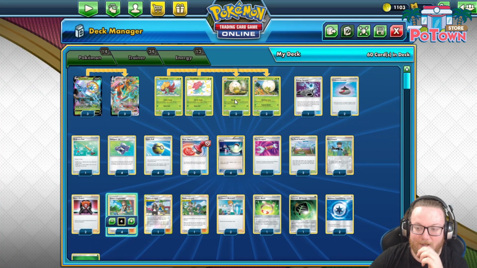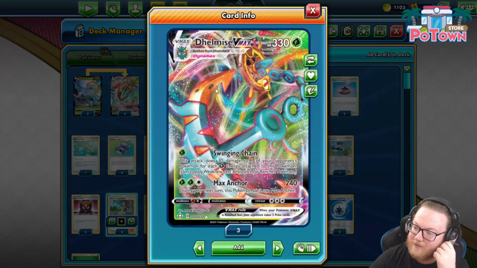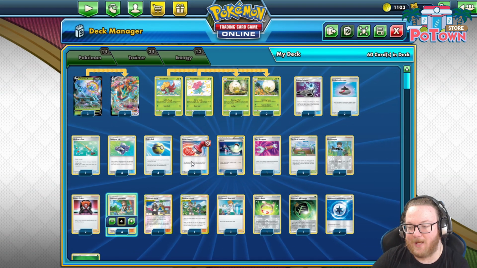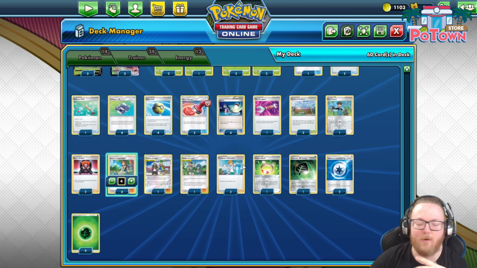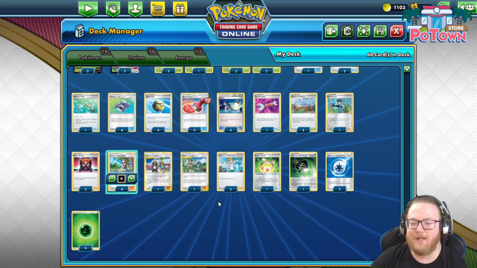Eventually, the goal is you make your opponent knock out 2 Eldegoss and 1 Dhelmise VMAX until you're left with just 1 Dhelmise VMAX on the board and they're at 1 prize. At that point, you can stamp them and just start taking knockouts. We'll go through some of the cards that are included in here, but of course I do have gameplay following this deck profile, so you're going to want to stick around for that.